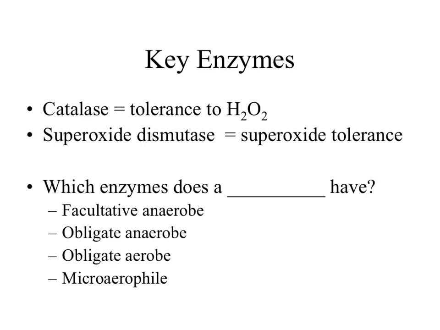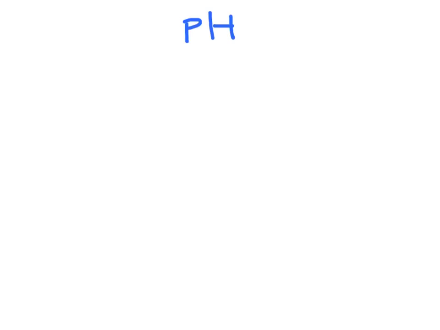So you can imagine then a question that would look a bit like: which enzymes does organism A have, and let's say it could be an obligate anaerobe, for example, and the answer would be neither, right? And so what if it was a microaerophile? Well, some of both. So you want to be able to answer this question when you're done with studying that table that we just went over.